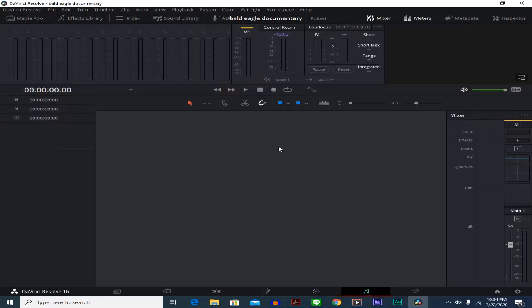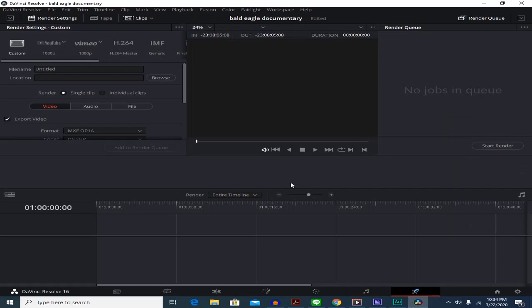And we have the audio workspace, or the Fairlight workspace, which is basically for editing the audio in your video. And lastly, this is the delivery workspace, where you can have the final output of your video, and you can render it and export it to different types of video.